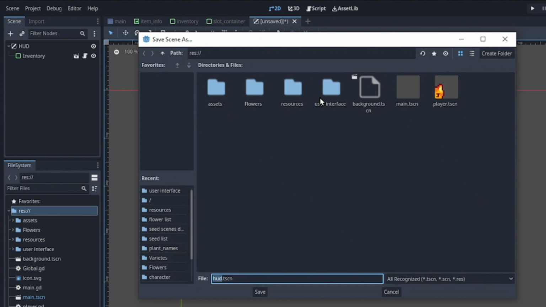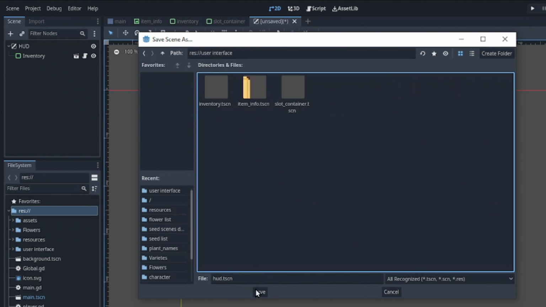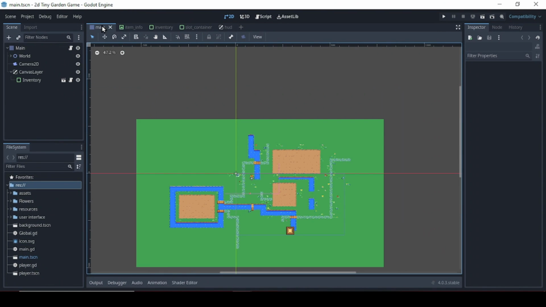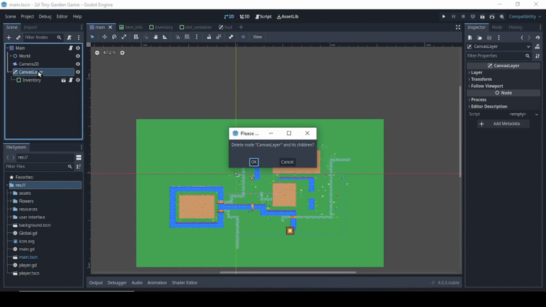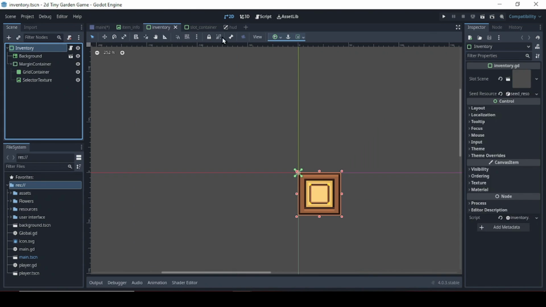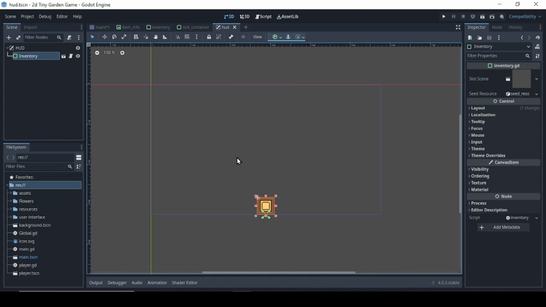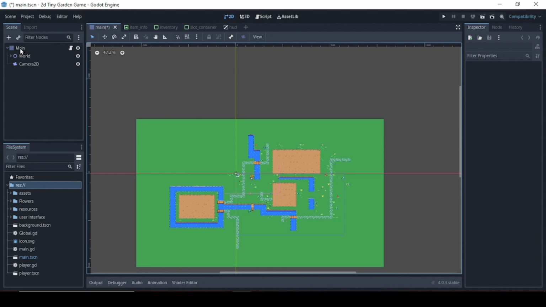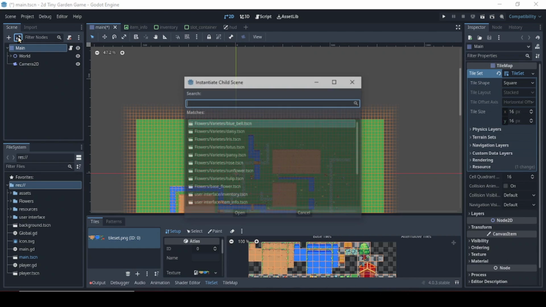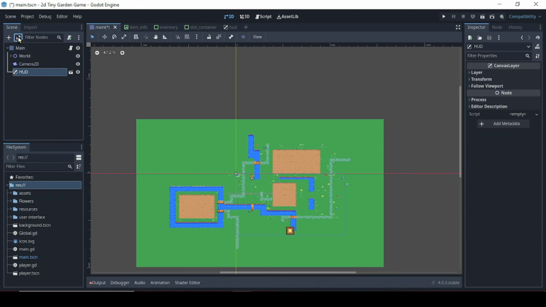We'll save this in our user interface folder, then remove the one in our main scene. Okay, now with that, I think we are good for testing. Then let's add our new HUD to the main. Nice.